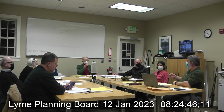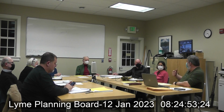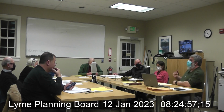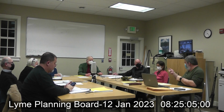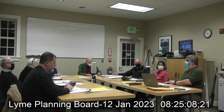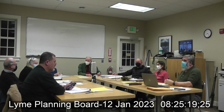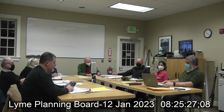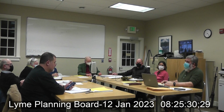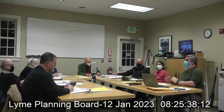There are some things like three-phase power. After 9/11, all the utility information has been pulled off any of the public servers for data, so I don't have any of that. There's a lot of stuff I can do. Rich and I were looking at the utility cuts along Baker Hill Road, so we can see through the canopy where. I've been driving down Goose Pond Road, and I'm like, no, not here. How do you tell if it's three-phase power? Well, you can see where there's a utility cut, and then you'll have to go look at the lines. But I wanna work with Mike Kinsley and Aaron Rich, because they will probably have a better understanding, and probably Sean also, as to where these are.